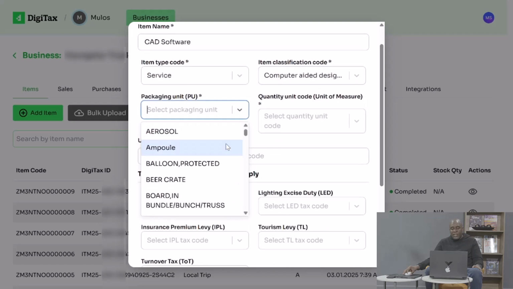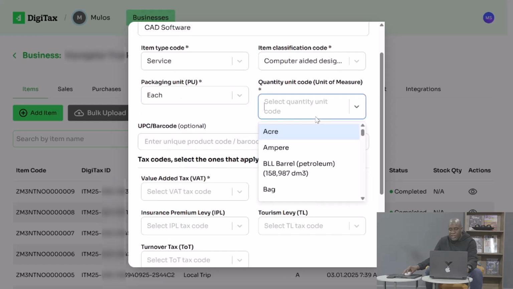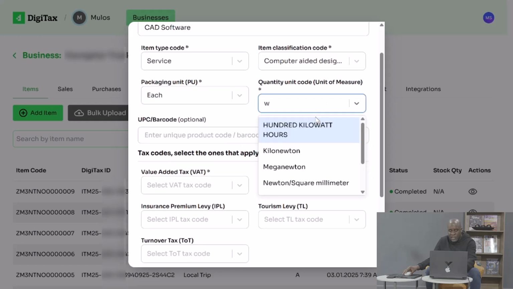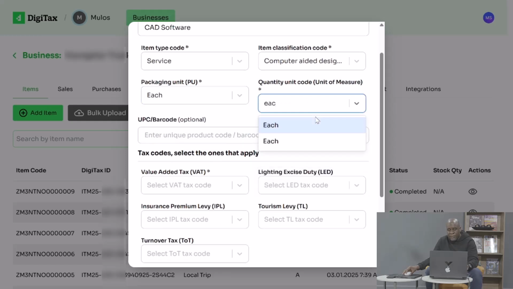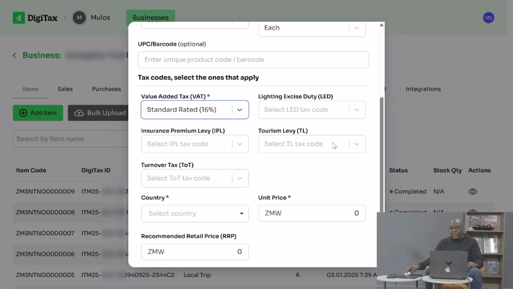For the unit of pricing here, you can say each or net. I prefer each. I'm just going to go with that. Then you're also going to have value added tax, whether it's reverse VAT, standard rated, zero rated, or any of these other things. In this case, it's standard rated. Tourism levy, sorry, not applicable.